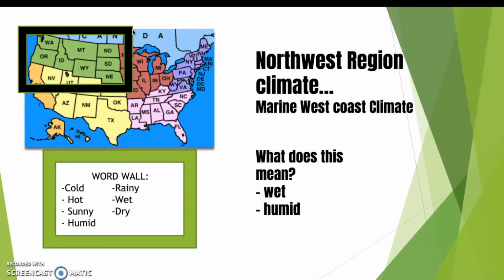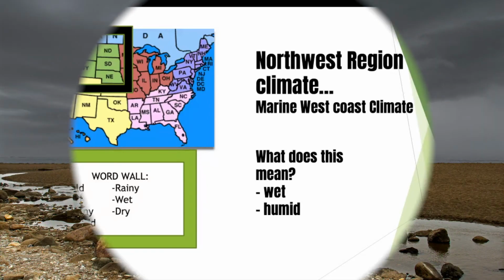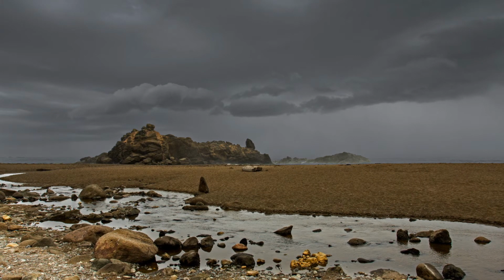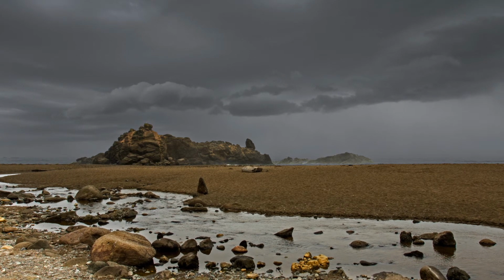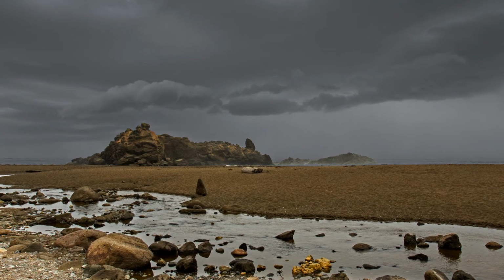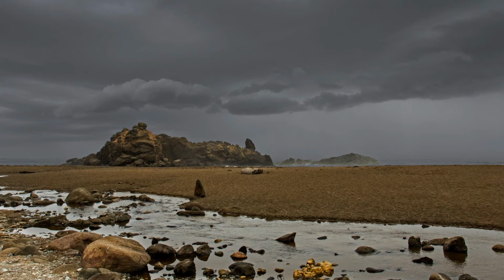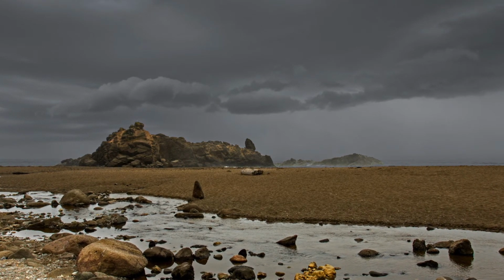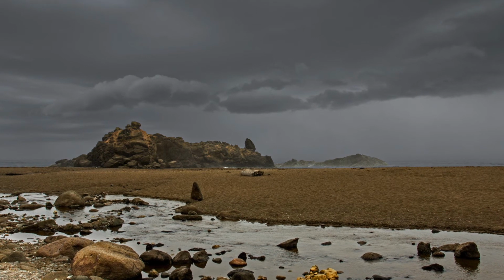All right, moving to the northwest region. The scientific name here is the marine west coast climate, and this means hot and humid characteristics for the weather happening up here in the northwestern part of our country. All right, so here's a photo of the Oregon coast. This respectively shows their wet and humid climate. That is often very present, but don't be mistaken, they can also have very hot summers that are also demonstrated through damp, humid characteristics.